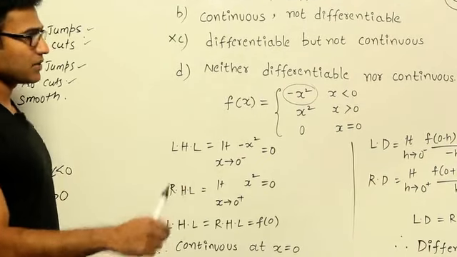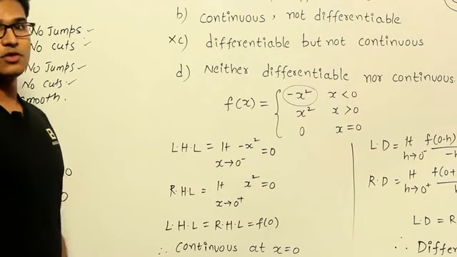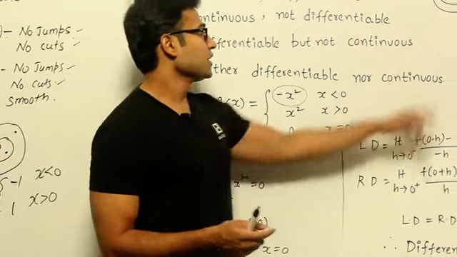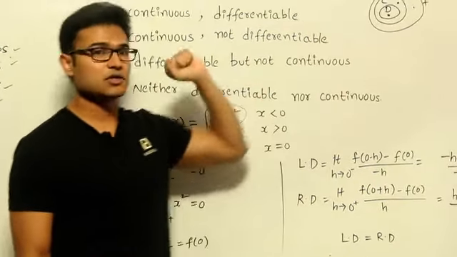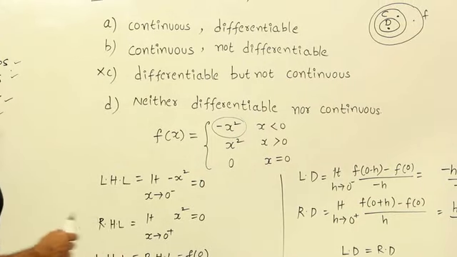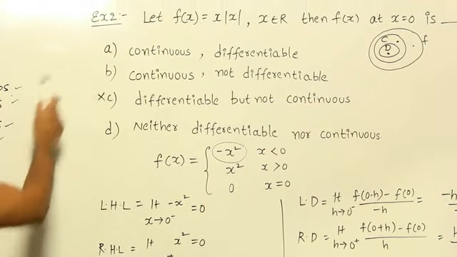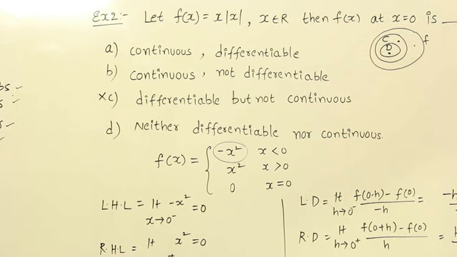Now we found out the function is continuous. Can we stop the solution here? No. The reason is there can be functions which can be continuous but which are not differentiable. Since it is continuous, A or B both are equally probable. We don't know which one it is, right?